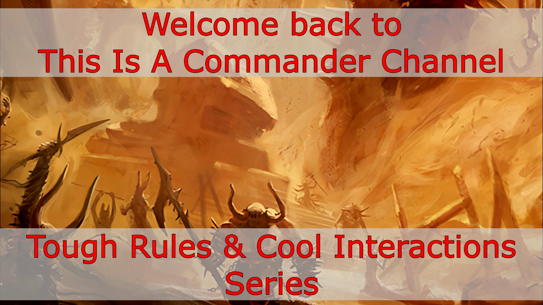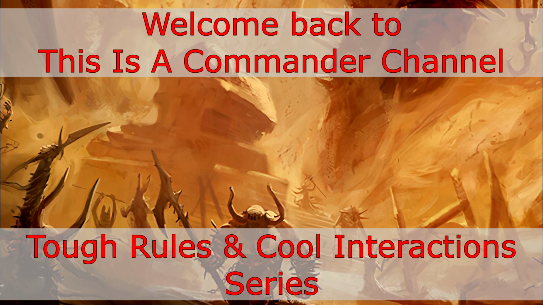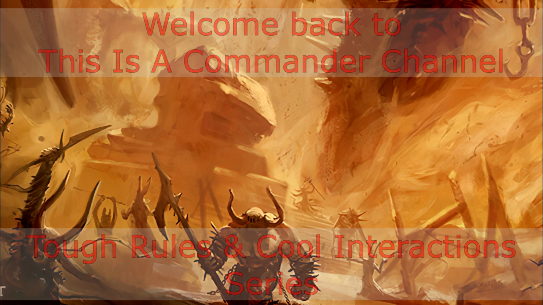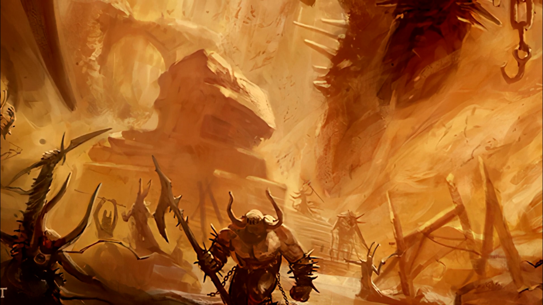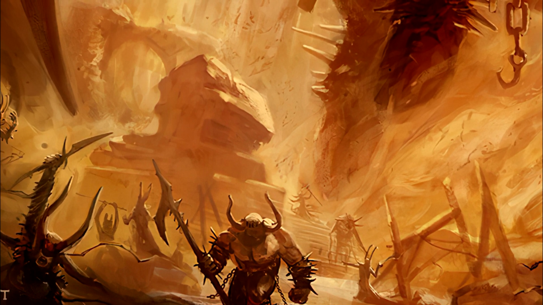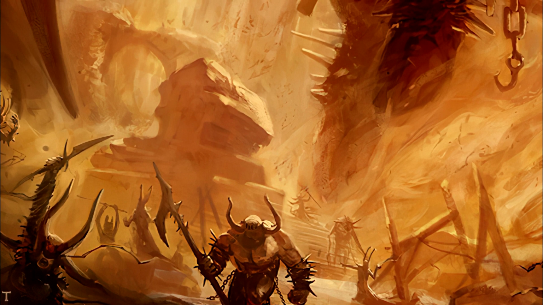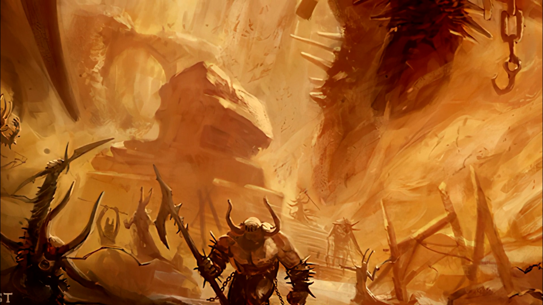Today's episode is going to take another look at something this channel has covered many times, and that is the layers system. I'm going to provide a scenario using one of the recent legendary creatures from the Phyrexia: All Will Be One set that I'm actually planning to use as a commander in one of my new decks. And while I was working on the deck list, I realized that this would be a super confusing thing for many players. So let's begin.